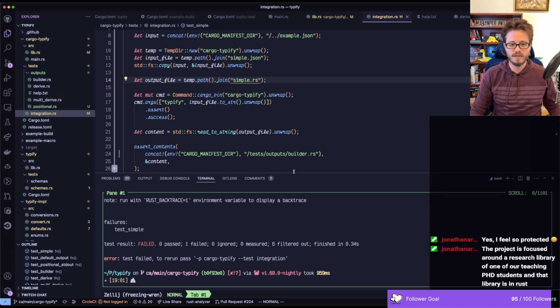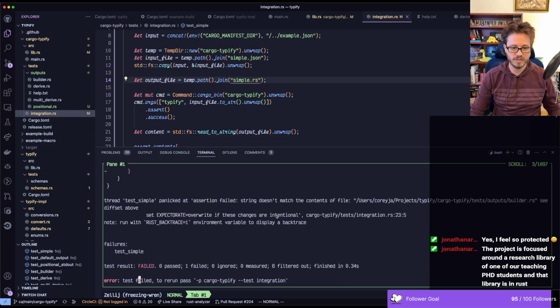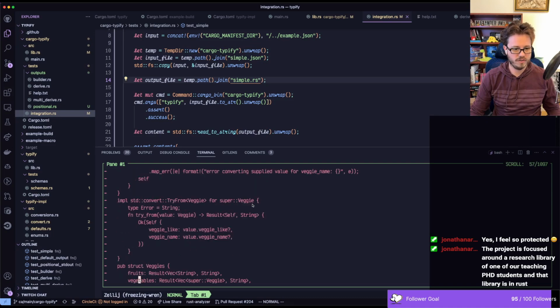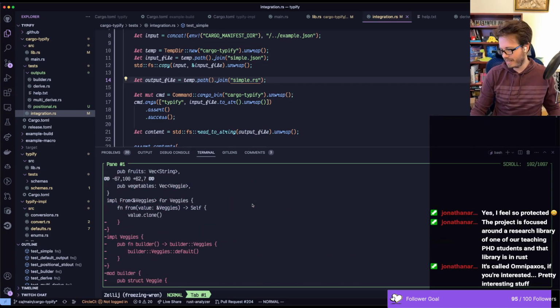Ah, that's fair. Yeah, if you're researching a library in Rust, it makes sense to need to be in Rust. That's fun though that for everyone, these people are learning Rust for it. I think it's fun because I like Rust, but it's called Omnipaxos if you're interested. Pretty interesting stuff.